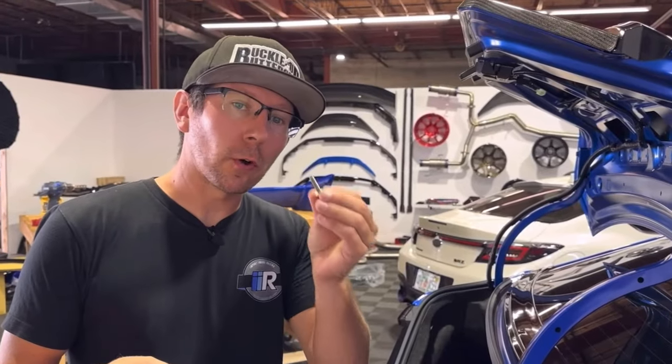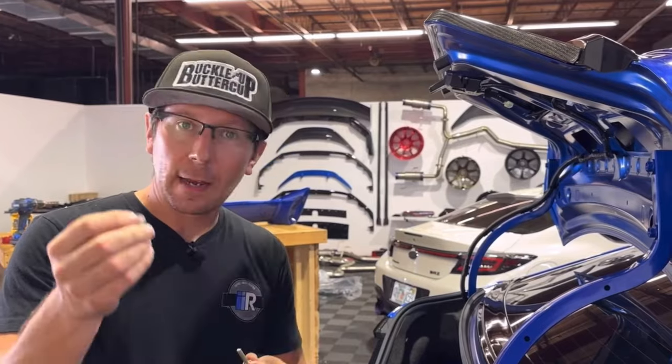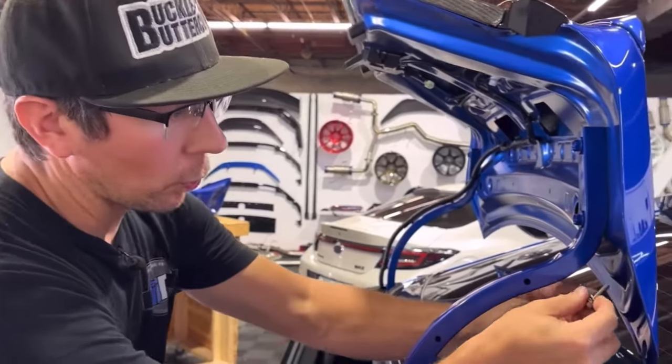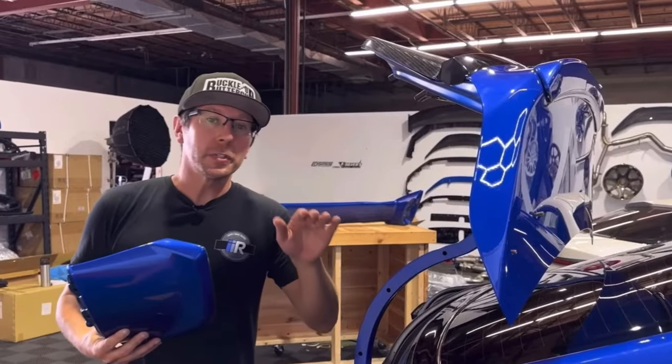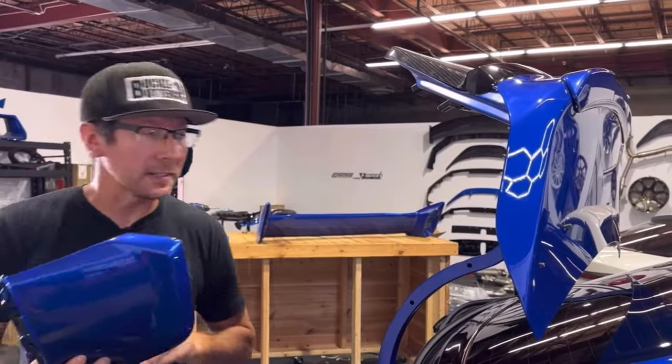Next, we're going to prep one of our longer bolts, where we put a locking washer on first, and then a flat washer, and we're going to feed this through our outer edge hole. Using these two pieces of hardware as a guide, we're going to start to install our base.